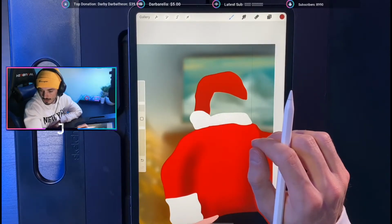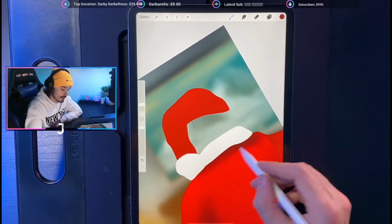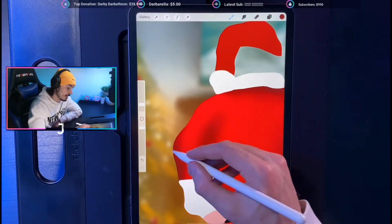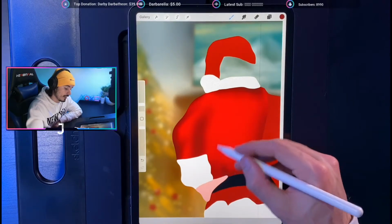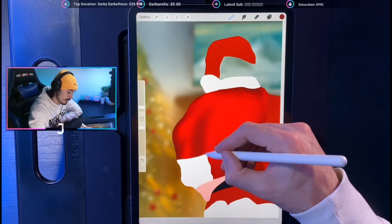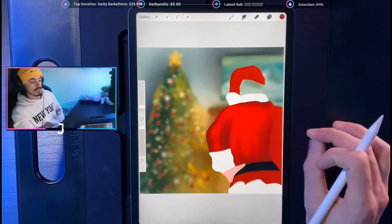If you have an issue with layers, you could work each section and merge together. Absolutely, we could indeed. So I'm trying to be more conscious of that in my tutorials as well. I keep thinking as I'm going, hang on a second, would somebody here have an issue? How could I at each point realize to myself, okay, the layers are starting to get a bit higher now, how can we combat that? So I am trying my best to make sure in future tutorials that is something I am keeping an eye on. You might notice it in some of the ones coming up, now that I've said that.